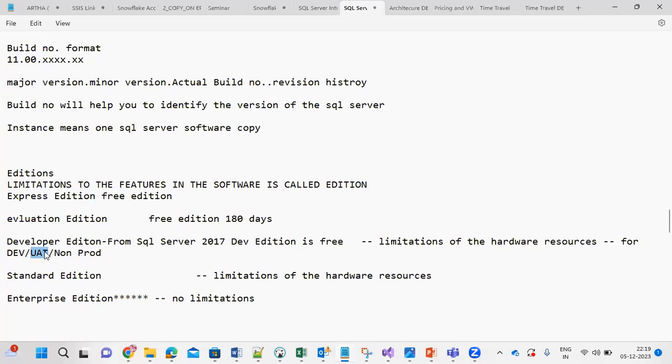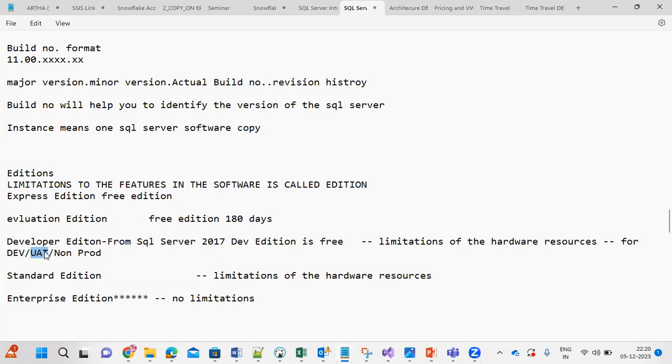Yeah. See, I don't know whether it is advanced or not, so I don't know how many of you are aware about the environments. You have a prod environment, you have a UAT environment, and you have a dev environment. So the dev environment and the UAT environment are both non-production environments.